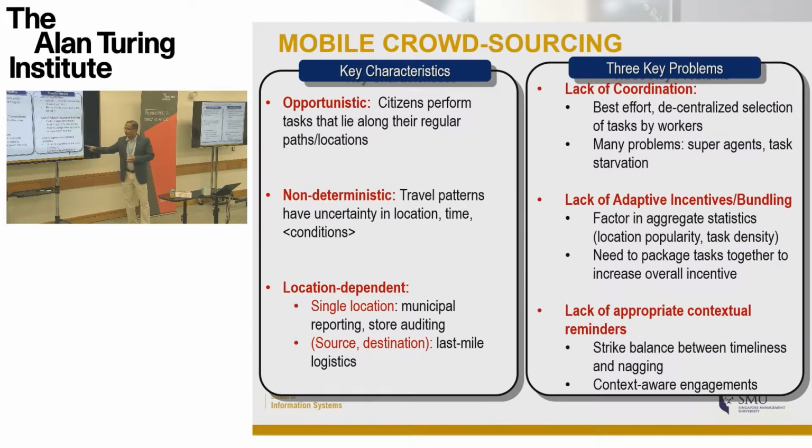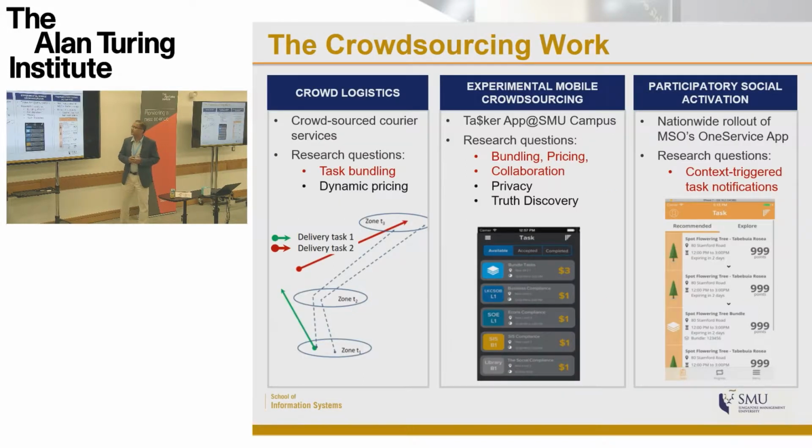And finally, a problem that is open and that we continue to work on is that people often accept tasks and forget to do them. There is a belief that you have to remind people at the right time. This is one of the core pieces of context-aware computing. To engage people and get them to be receptive and actually complete the task, they have to be reminded at the right time and the right instant. And how do we do that, taking into account all the uncertainties with the mobile sensing technology?